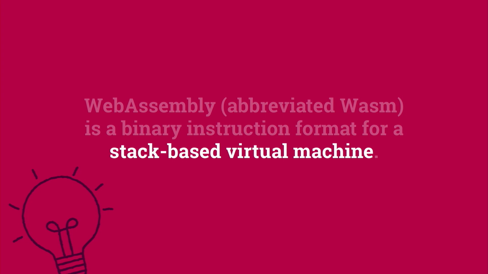It's a stack-based virtual machine. So there's a couple of different ways that you can represent a machine like a CPU, and one of those is stack-based, and the other is register-based. The CPU in your device right now is register-based, but you don't really have to worry about this. What's more important is that it's a virtual machine. So it's a processor that doesn't actually exist. We're not writing the WebAssembly to run on a specific processor, x86 or ARM, or some specific hardware.